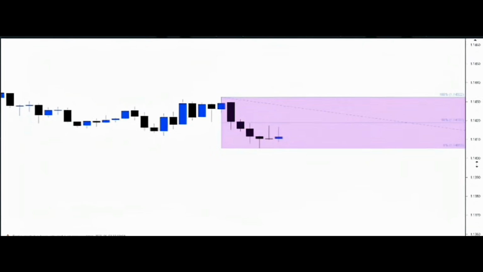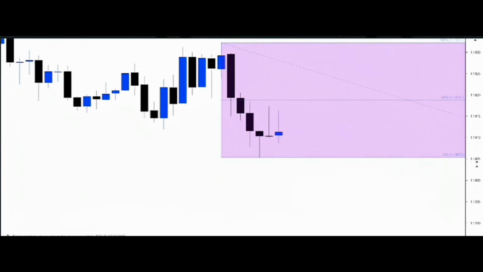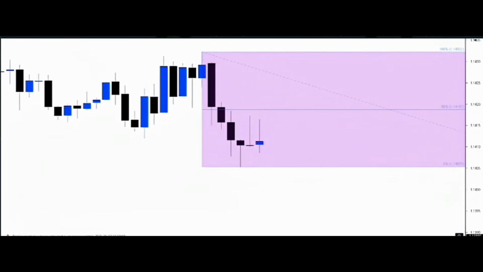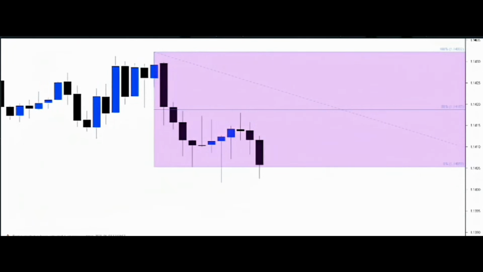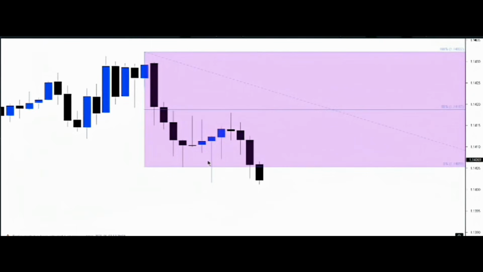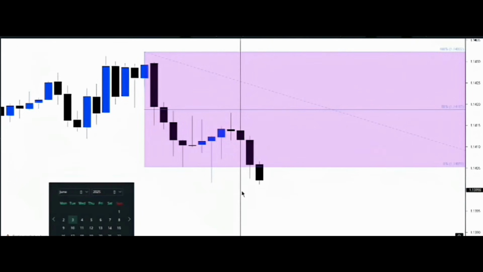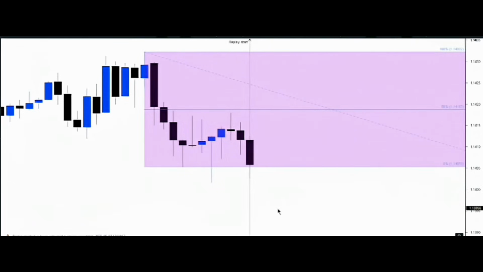So this is the 15M. Now take a look at what is happening here. What's the structure of the market? Market is making low and this, and yet we don't have the third leg. Let's see whether we will have the third leg, then we can mark it. Okay, so we have the third leg now. Let me take out price from here so it doesn't confuse us. So we have the third leg now.